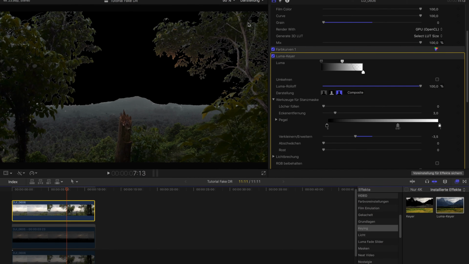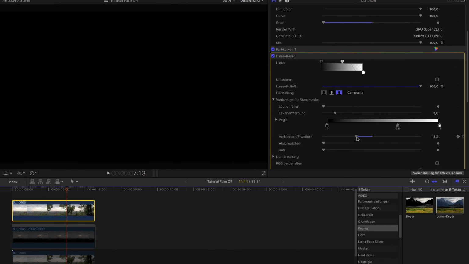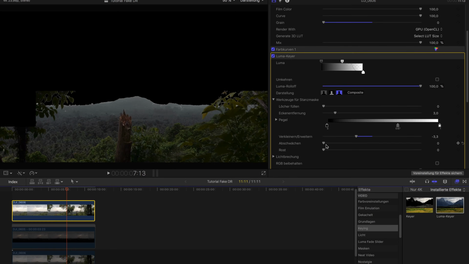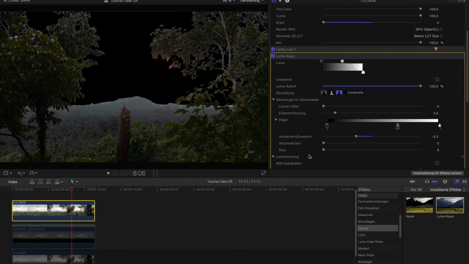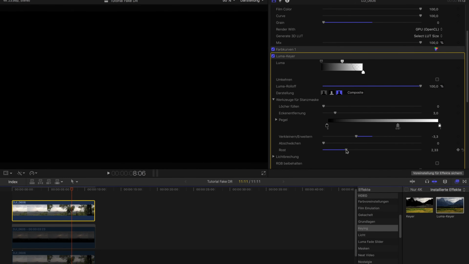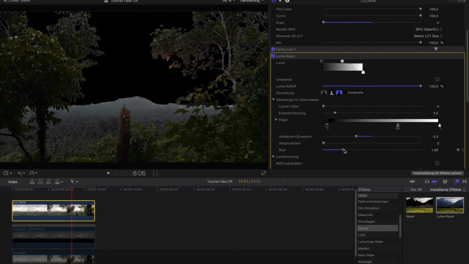It's okay if you have a little bit of that white areas, because when we bring the sky into that again, then you won't see that anymore. I would say 3.3 is good. And you can see that better later, but I will apply some of the rust here. I don't know if it's a correct English name also, but I tried it out before, and for that, like 2 works pretty good. I can adjust it later a bit if I need more. And that's it for that part.